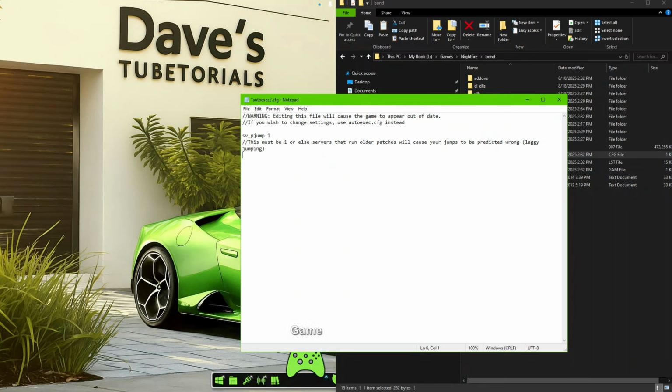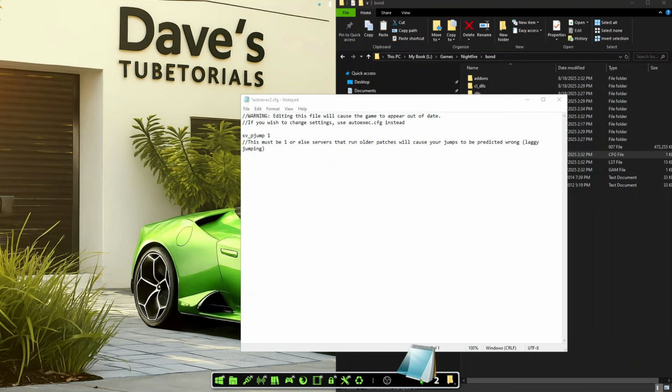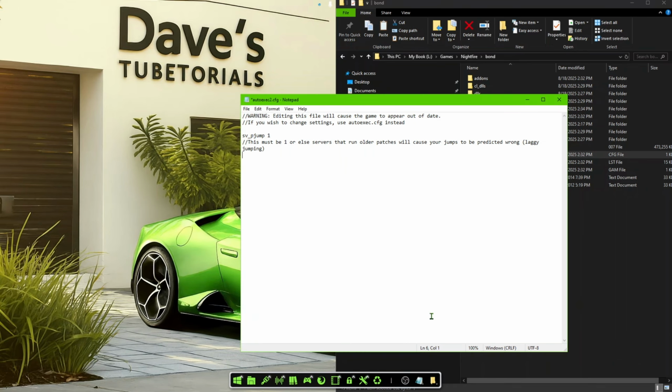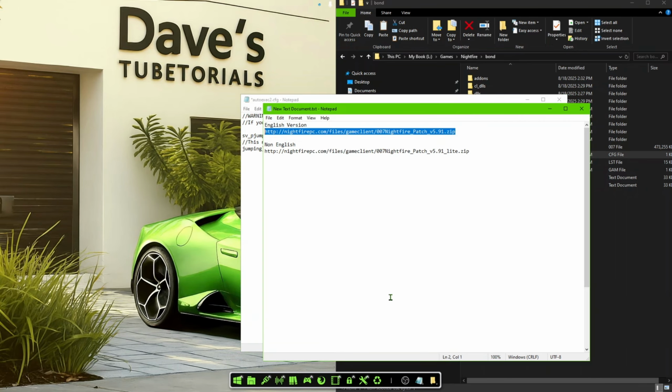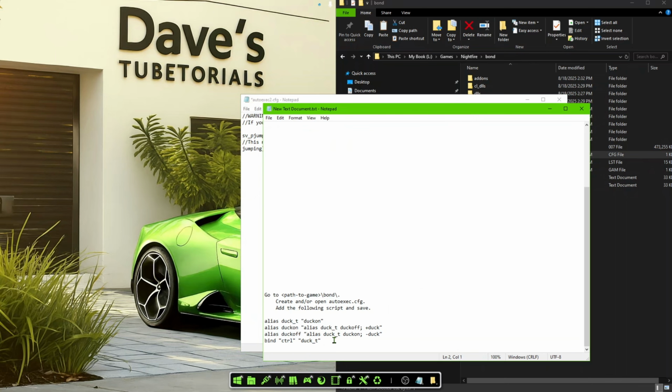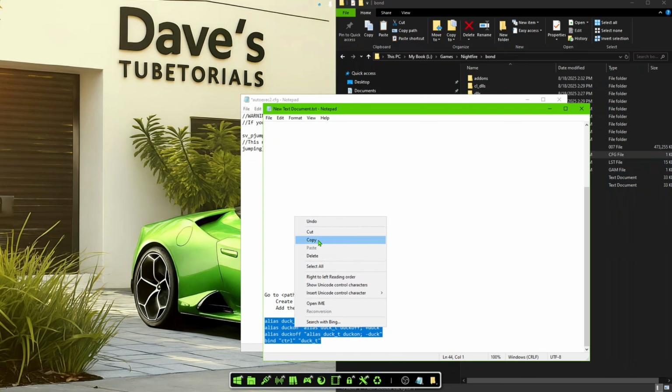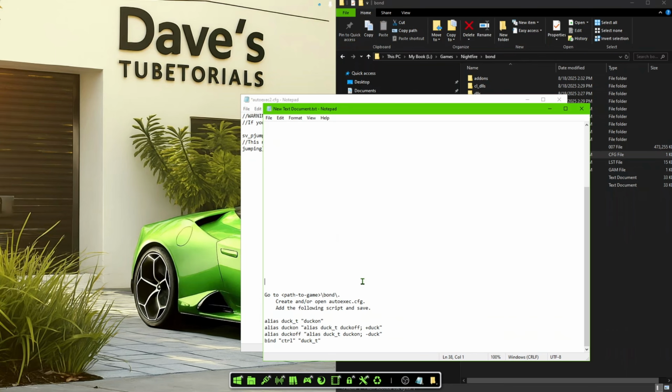So there's going to be something that you can put on here, and I'm going to go ahead and paste that text to the description. So it's going to look like this right here. Let me scroll down here. What you're going to do is create or open the autoexec.config, and you're going to add this into it. Like I said, mine for some reason has a .2, so I'm assuming that's the one that's going to work.